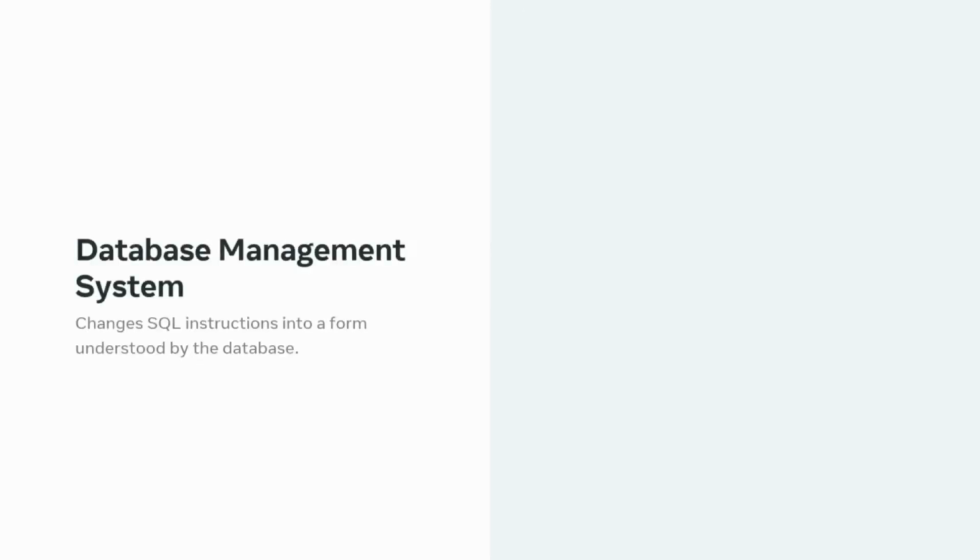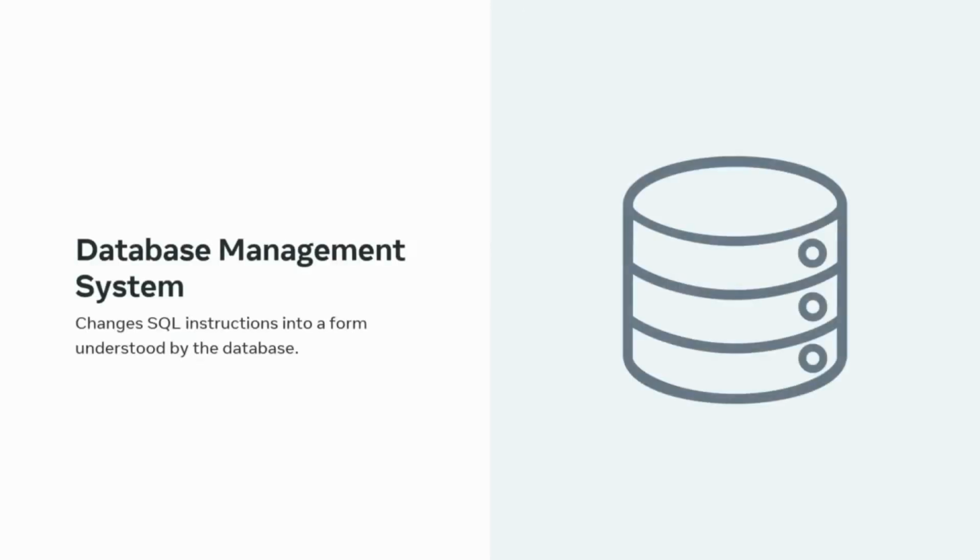The next question this raises is, how does a database interpret, or read and execute, instructions given using SQL? A database interprets and makes sense of SQL instructions with the use of a database management system, or DBMS. As a web developer, you'll execute all SQL instructions on a database using a DBMS. The DBMS takes responsibility for transforming SQL instructions into a form that's understood by the underlying database.